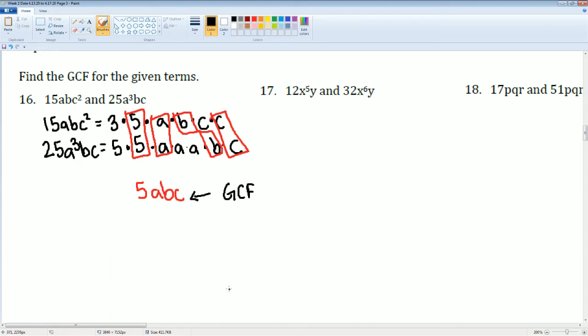But I'm going to throw this in a little bit. Okay? So we can write here, because you guys are great students, so you're going to do the factoring part. 5ABC, then we have a parentheses. What do you have left over on top? We have a 3 and a C. So 3C plus the second term. We have a 5 left and A and A. So it is what? 5A squared. Right? And if you multiply this, if you distribute, you should get the same answer back there. Good. But here's your GCF. Good. All right. Same thing.